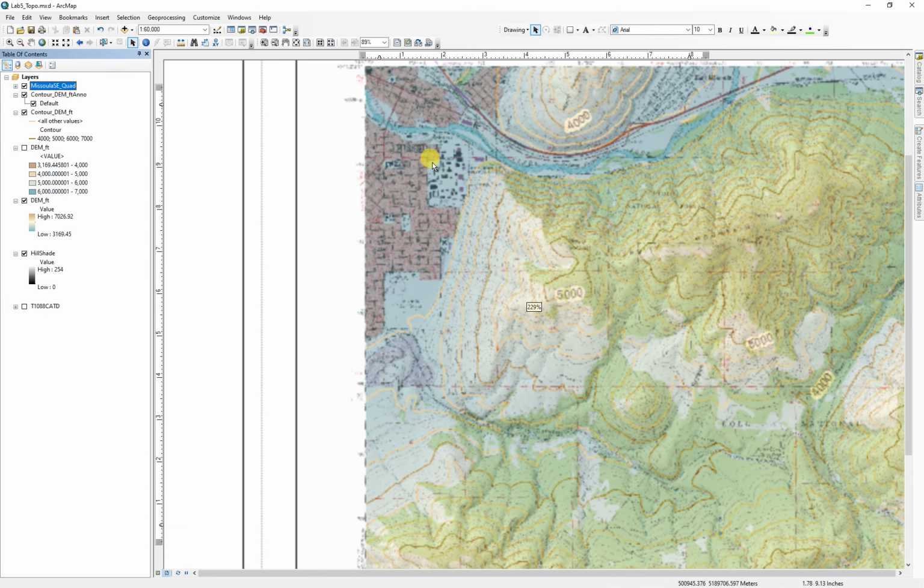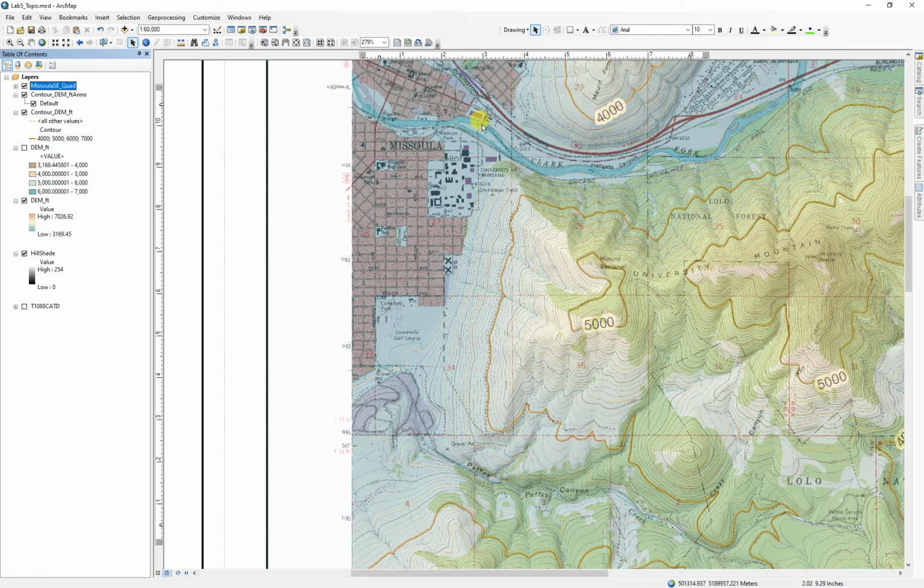So I'm going to zoom in here. When you're getting ready to use the draw tool, you need to have a fixed zoom level and be in the layout view, because the graphics that you're about to put on the map, if you change your zoom value, then your graphics are going to move around and it's not going to work. So make sure that you're in your layout view and you have everything set.